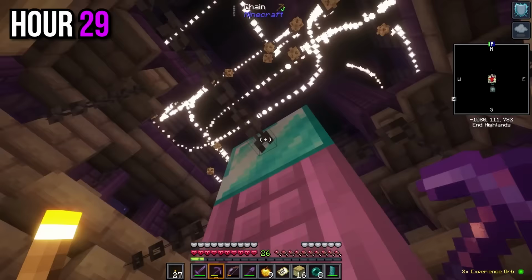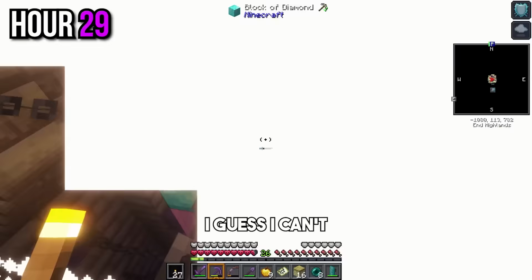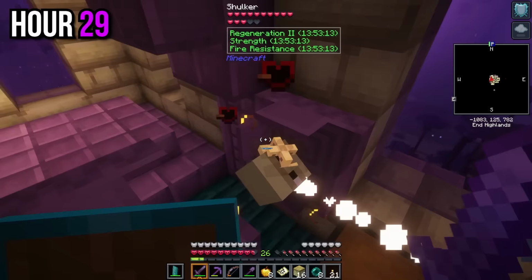There's a random diamond block that I'll try to grab. Oh, boy. I guess I can't. You know what? I don't really care about the diamond block. Okay, here we go.